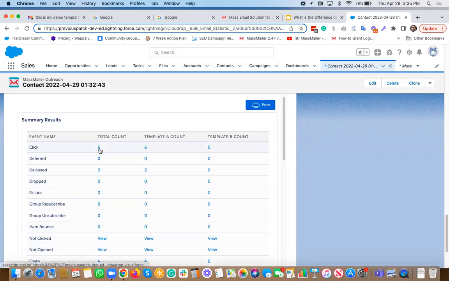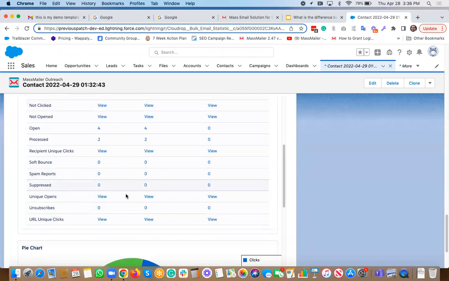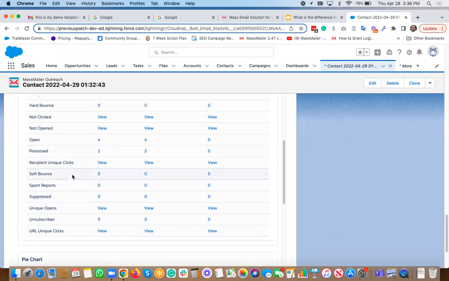I wouldn't be bothered about this because every email server has its own way of auto sniffing the template, so Google must have pumped up that count. I'm more interested in talking about these two: the recipient unique clicks and the URL unique clicks.